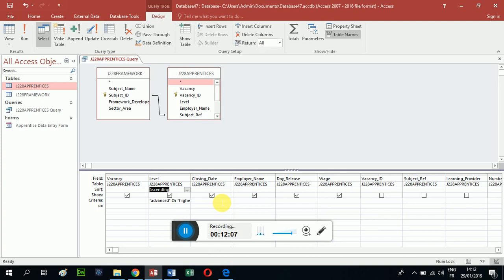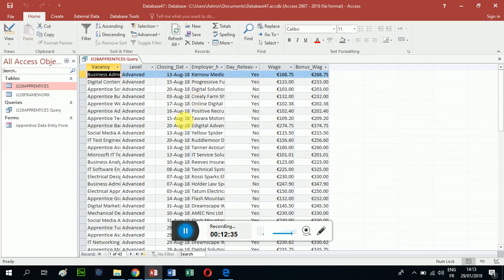Closing date is less than or equals to 31 August 18. Okay, so I will hit the run.